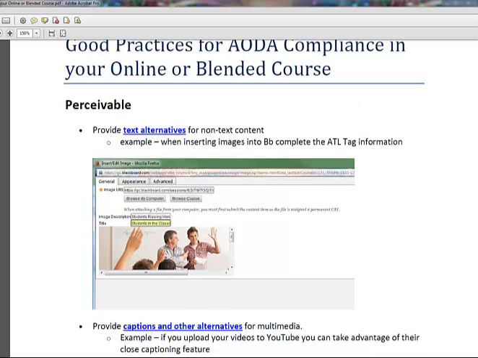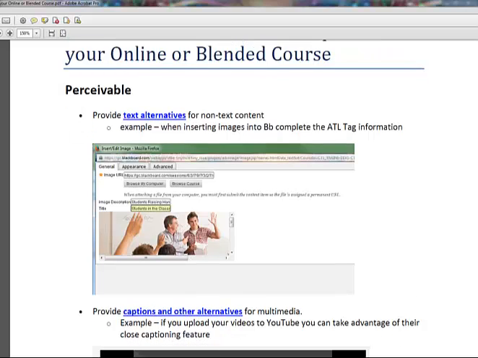I'm not sure if all of you know that when you embed an image in Blackboard, you're given the opportunity to give it some text, an image description and title. These are known as alt tags, and it's very helpful for your students who use screen readers if you annotate your images, just as an example.